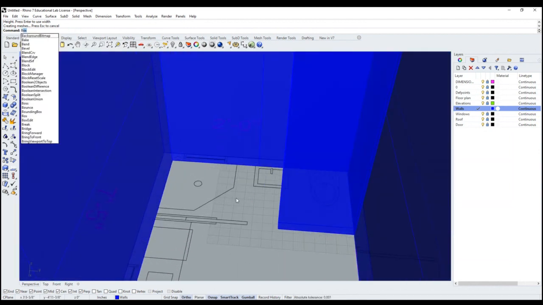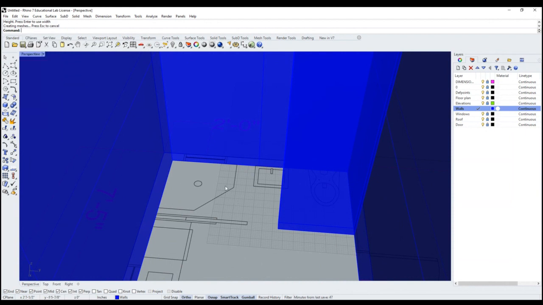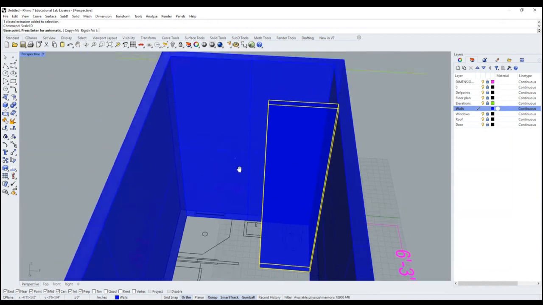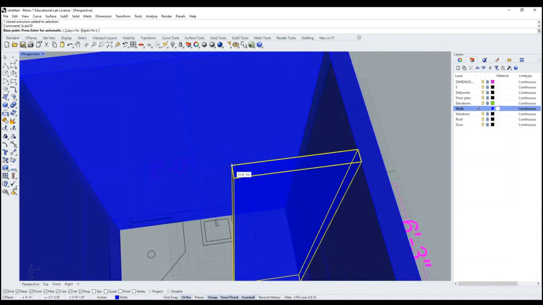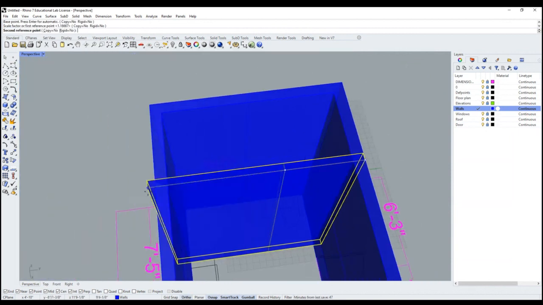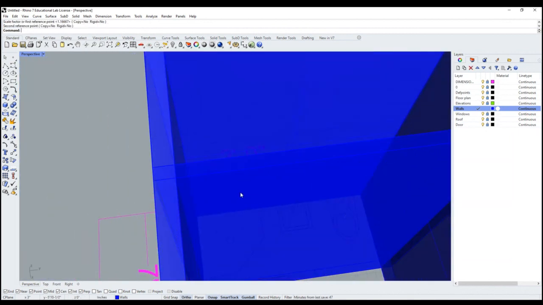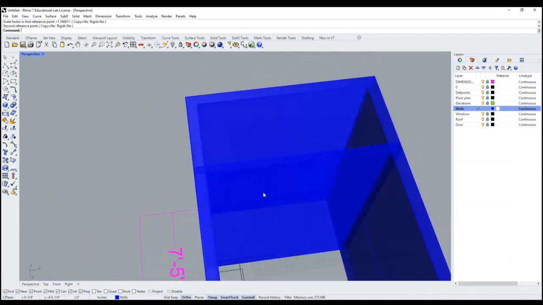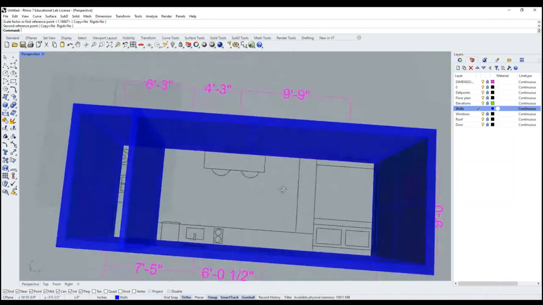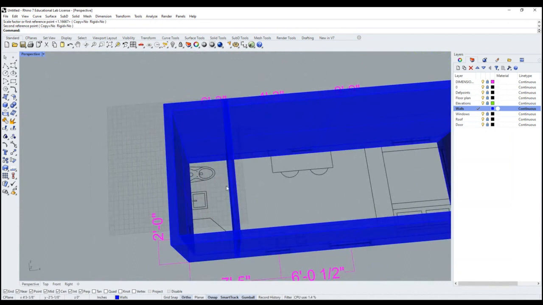We can put a roof in there or ceiling to make that more understandable. So here's our first interior wall, and actually our only interior wall.